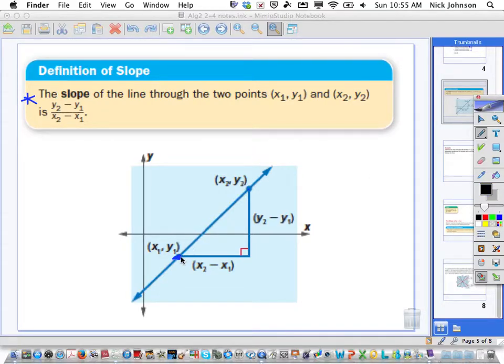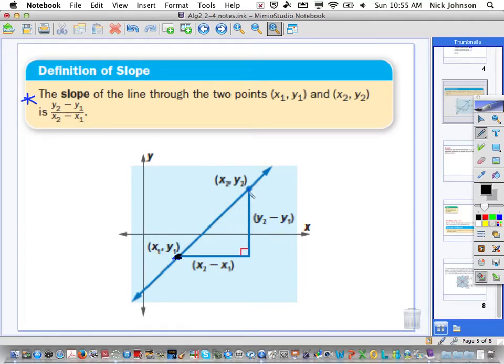Okay? So, here's 2 points that lie on that line. They just picked any 2 points. Okay? So, they called this one x1, y1 because that was the first number that came from the left. And they called this one x2, y2 because this was the second coordinate point that they came to. Notice to find slope is rise, this is rise, y2 minus y1, okay, divided by x2, which is right here, minus x1, okay, which gives you this distance. Rise over run, okay?